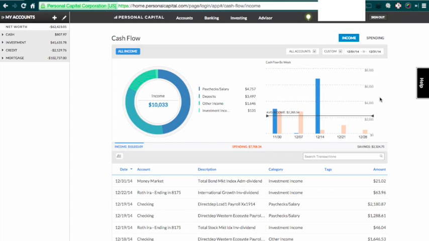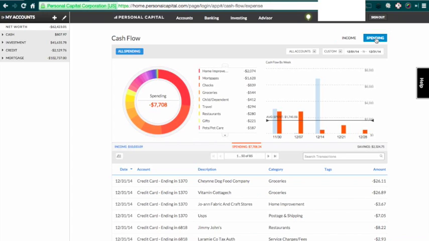You can see we had a fair amount of income. A lot of this was paychecks, other checks, and investment income because a lot of the funds we hold pay out in December. So our income was pretty healthy in December, and then if you pick over to our spending, it was higher than normal because we had some work on our house done and we had to pay for that. So that comes up here in a couple places, but you can see that we still out-earned our spending by a healthy margin.